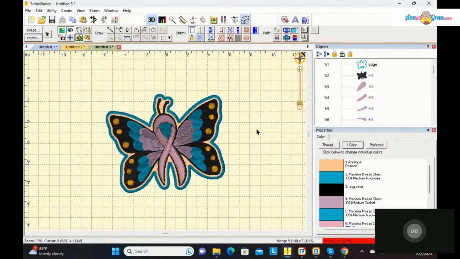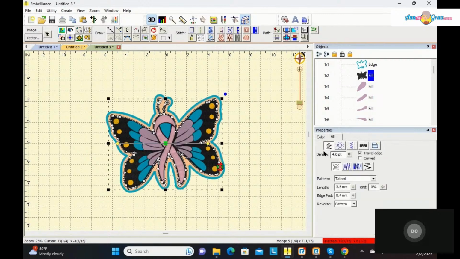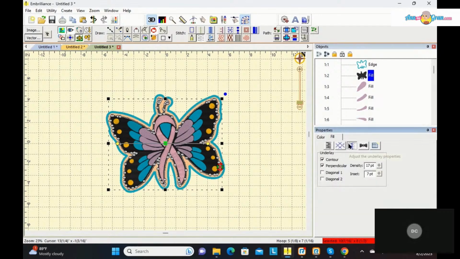Now, something I will tell you, when we talked about undersewing, underlay earlier, let's look at our black fill area. It's got contour and perpendicular. I'm going to change that to diagonal 1 and diagonal 2.